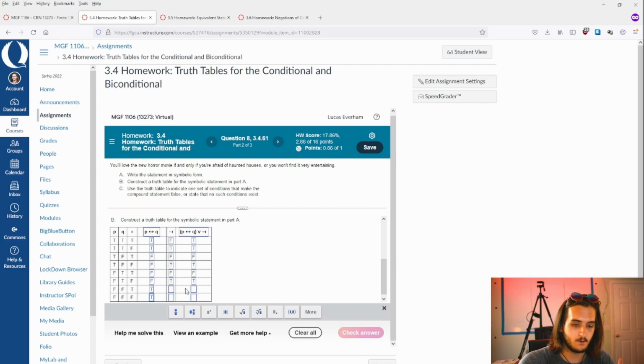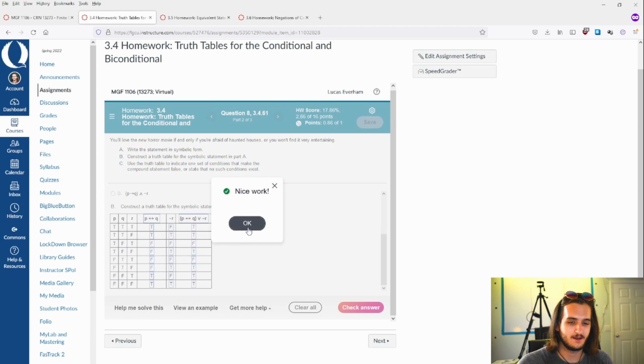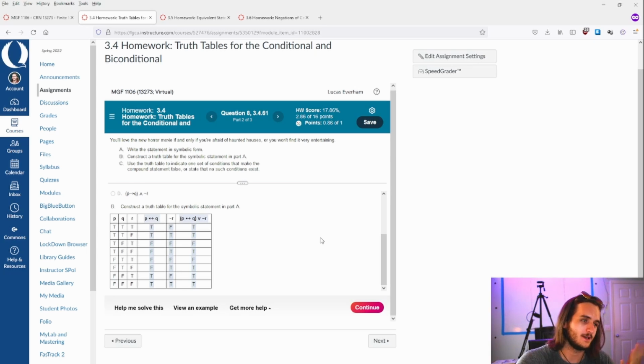Then here, that one true becomes false. T or F is good enough to be true. Then down here, false becomes true. T or T, that remains T for hopefully clear reasons. And I really hope I didn't make a mistake on one of these because these are a pain to check. Okay, good. I know how frustrating that is to go through if you make a silly mistake, or if it doesn't like your tensing, or you throw a space in there. It's really silly and annoying, but it's what we've got for the circumstances.